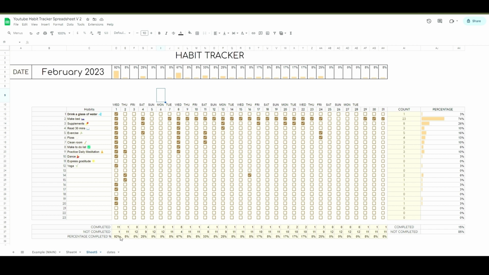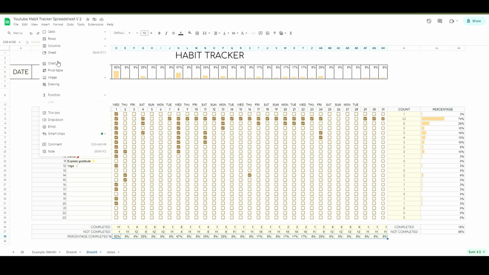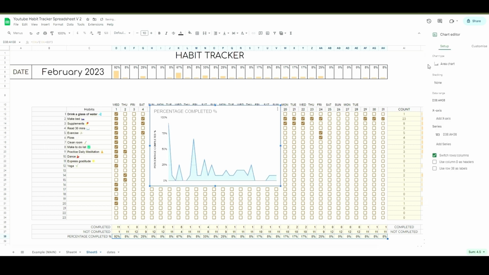So now the spreadsheet is looking more likely, but let's have a look. Let's make a chart for this bit here. So we do insert chart, and we'll do an area chart, but let's do it smooth because I don't like the look of that.